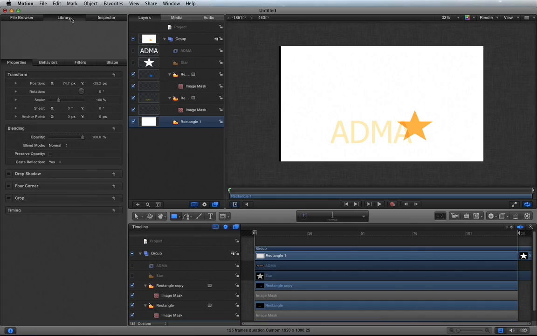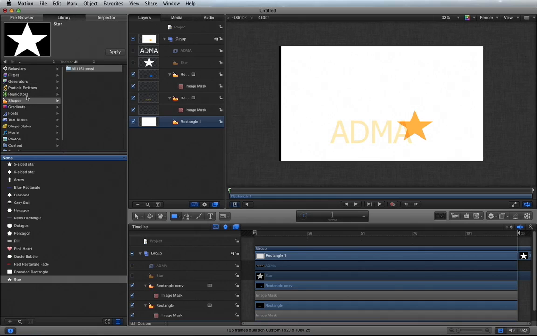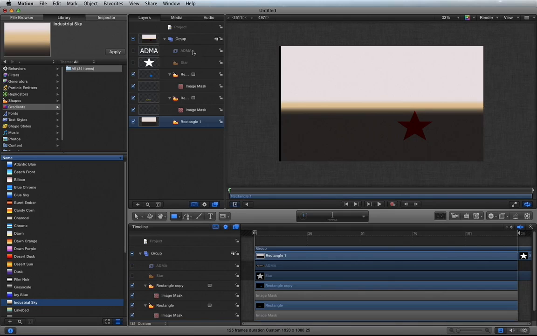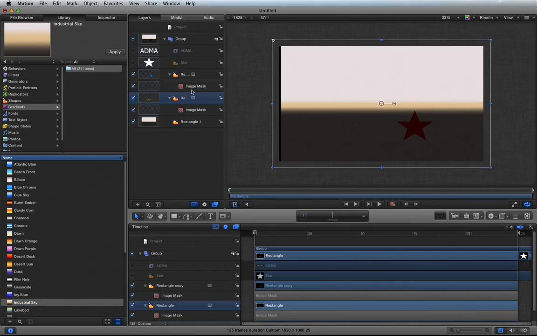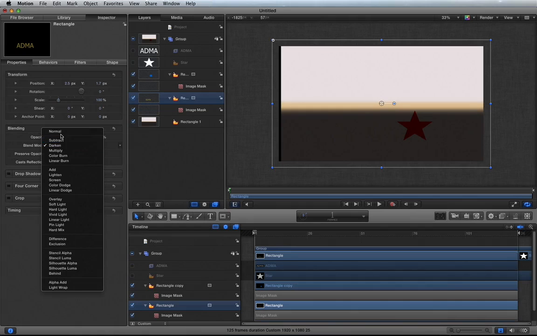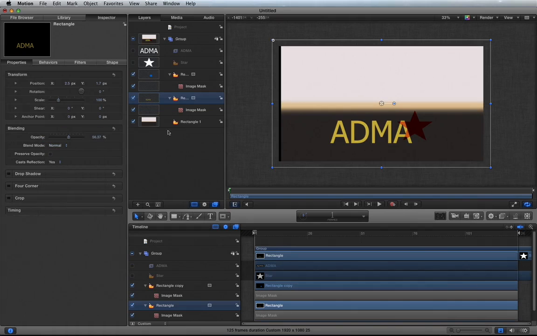Maybe go into the library and add another gradient to this object right here. Maybe, why not, Industrial Sky. Why not apply that? Now, of course, when I change my blend modes under Inspector and under properties, I can start changing this. If it's normal, then of course it's going to show up.